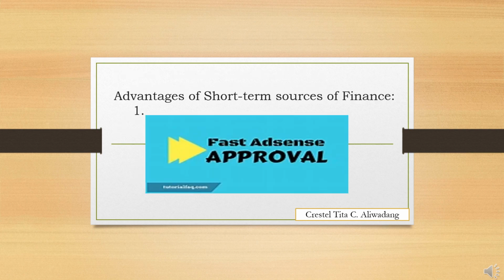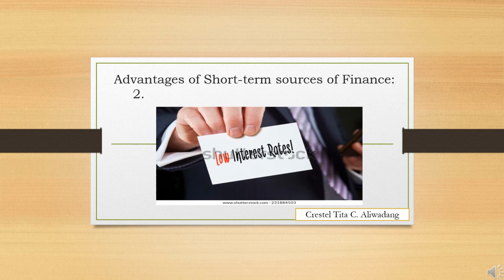So let's take a look at advantages of short-term sources of finance. The first advantage of short-term financing is that it easily gets approved from lenders within hours. Sometimes, the funds are approved under one business day, but the key point is that it gets quickly approved. Second one is less interest. The more money lent for the finance, the more interest the firm has to pay. However, in short-term finance, the firm has to pay less interest because of the less money involved.